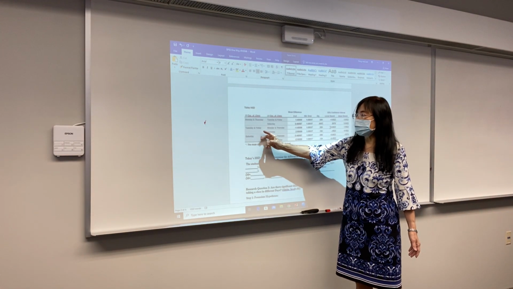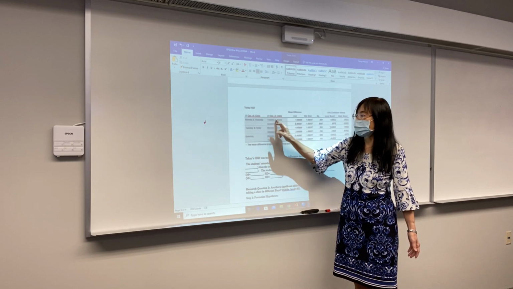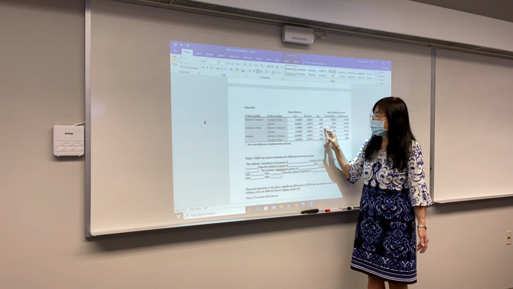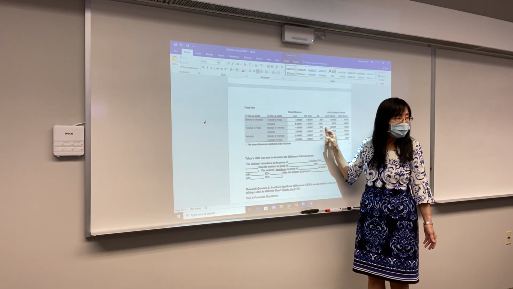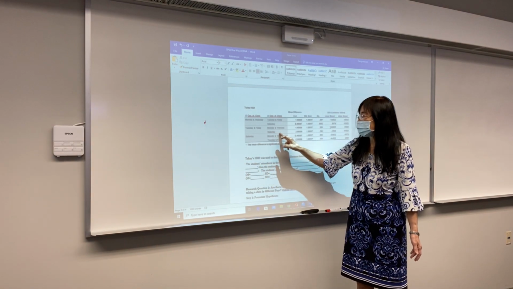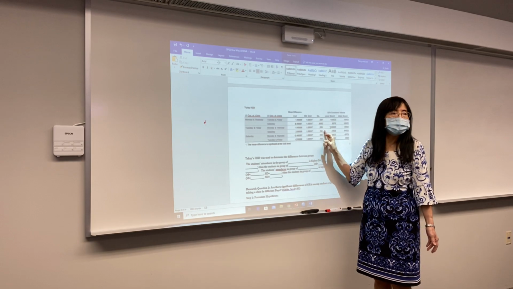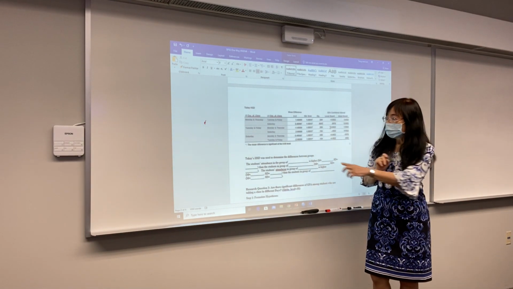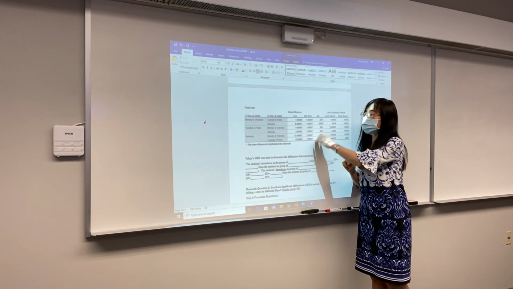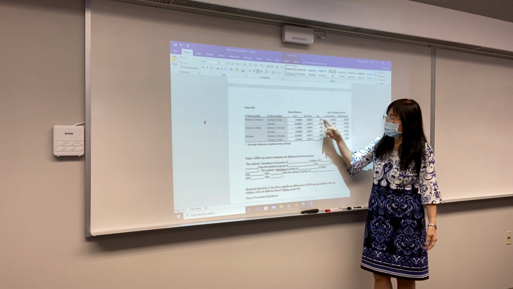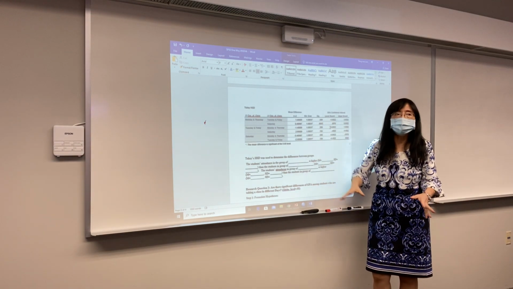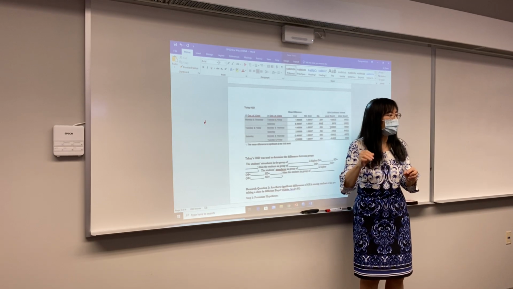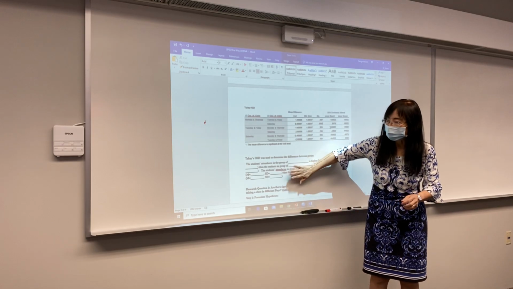Now this one is just reversed. This will be Tuesday, Friday. You already compared, but they compare one more time and it's still the same. This time they do Tuesday, Friday subtract Monday, Thursday, and they are the same, so no difference there. Then Tuesday, Friday compared with Saturday. What happened? Nothing. 0.134 is greater than 0.05. And then the last one is just reversed, they repeat, so everything you already got is the same here. So only two groups we found a difference: Monday, Thursday compared with Saturday. Make sense? Okay, so that's what we are going to write here.